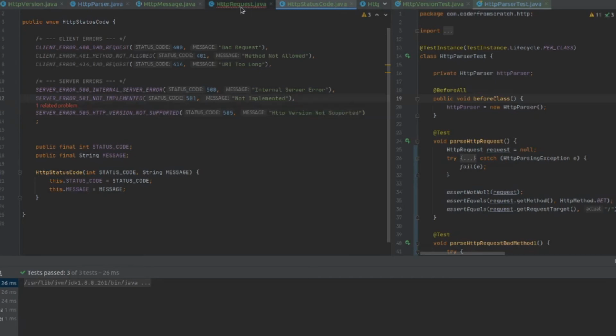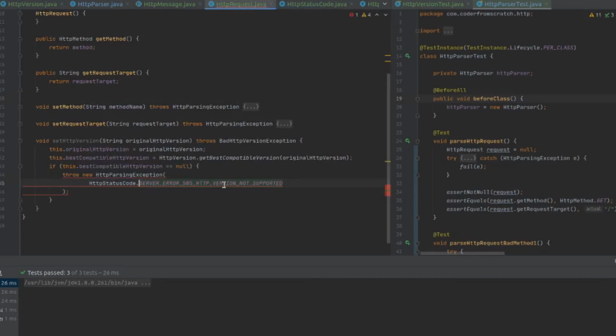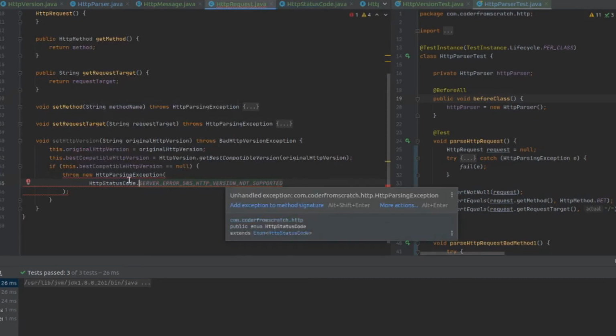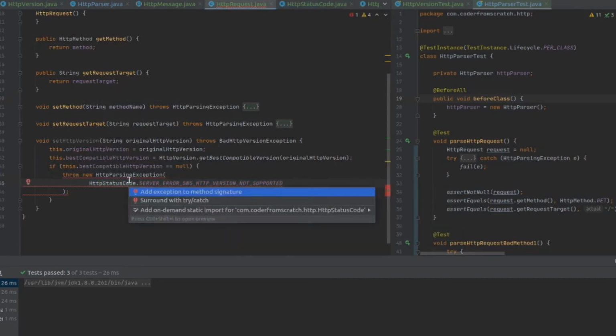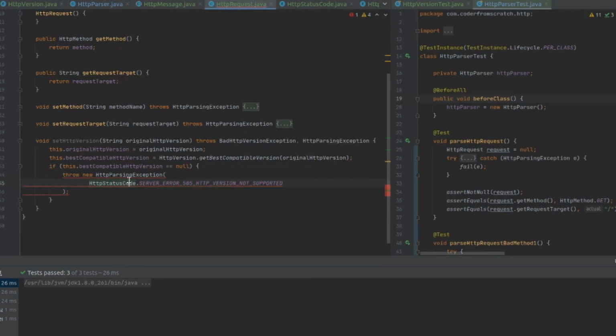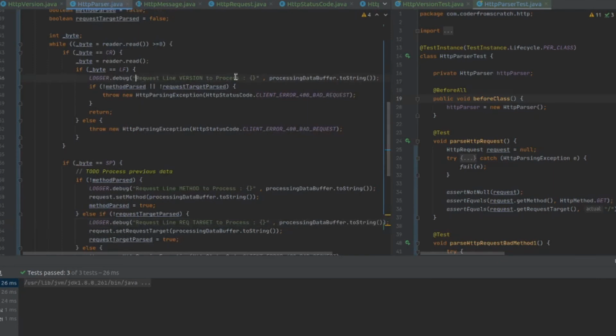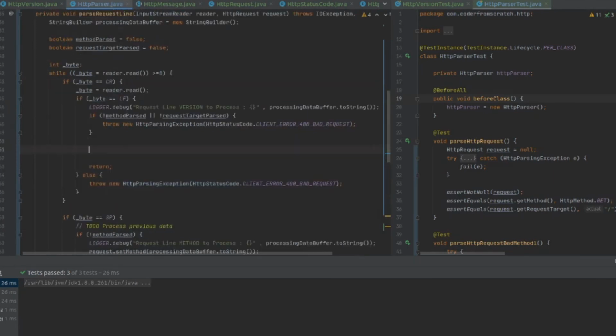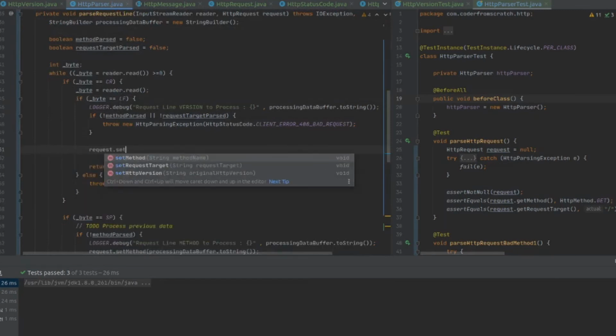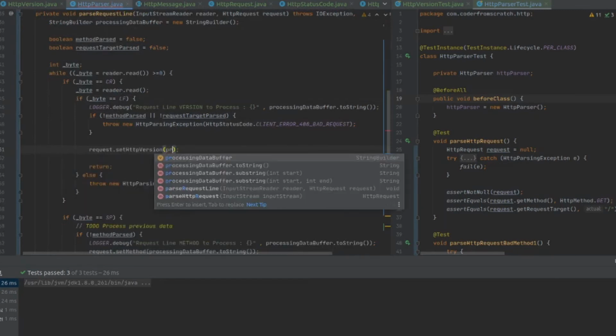Perfect. So now let's go back to the HTTP request and add this as an exception that this method can throw. So add it to the signature. And now let's go to the parser again, and let's just scroll up a little bit. And over here, after we find the line feed, we are just going to update the request with the HTTP version.